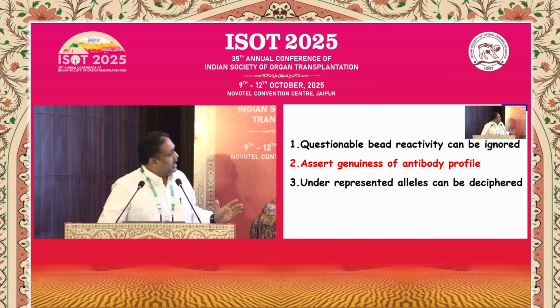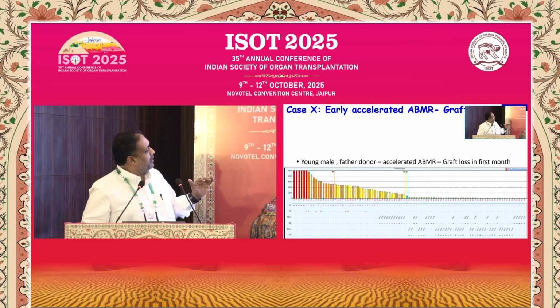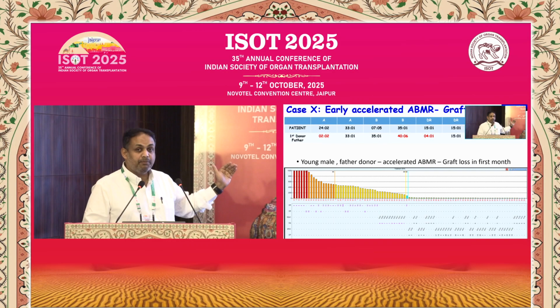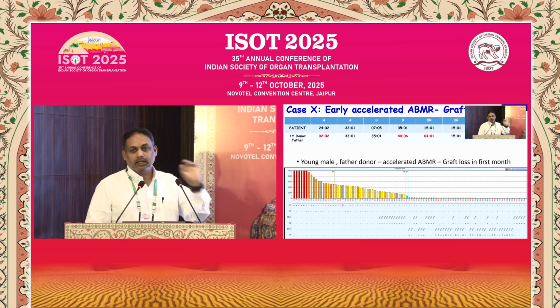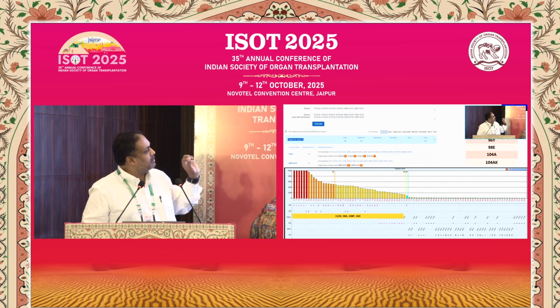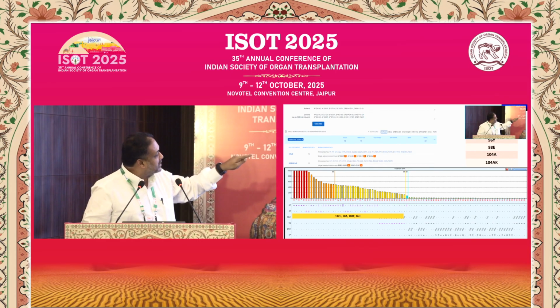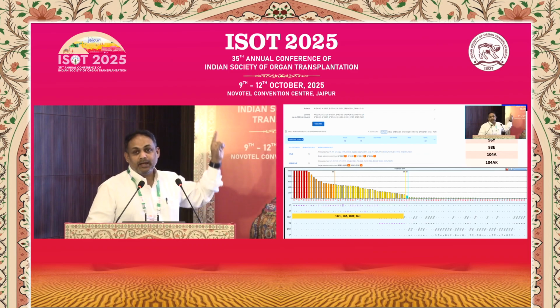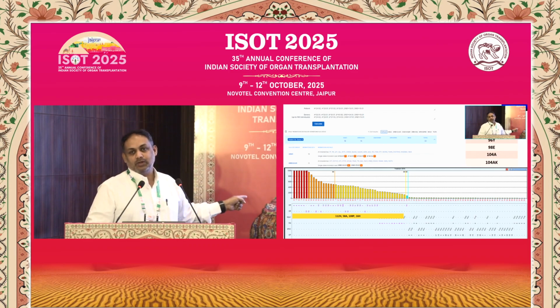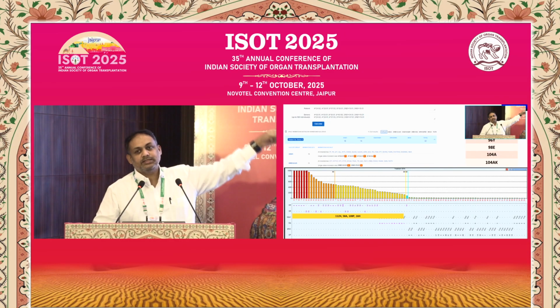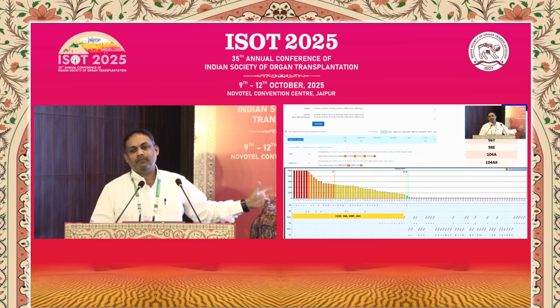So again, another antibody profile. This is a patient who lost the graft in the first month, and the father was the donor. This patient lost the graft due to ABMR, and we know that the patient has reacted to some mismatched Eplet between the father and the recipient. So which are the mismatched Eplets? Okay, these are the mismatched Eplets. But these mismatched Eplets were not explaining this antibody profile. So either my typing is wrong or this antibody profile is wrong. The Eplets that are describing this antibody profile have nothing to do with the mismatched Eplets. So somewhere something has gone wrong.